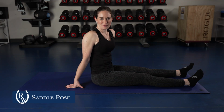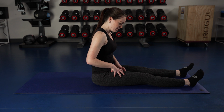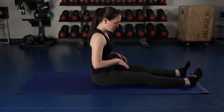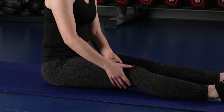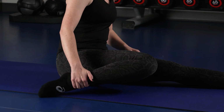Next, we're going to move into saddle pose. As you can tell from the name, this one is really important for equestrians. Saddle pose targets the quads and asks our hips to internally rotate, just like they would in the saddle. So you're going to begin by sitting on the floor, legs out in front of you, hips width apart. And then you're going to bend one leg and very carefully try to bring your ankle back toward your hip.